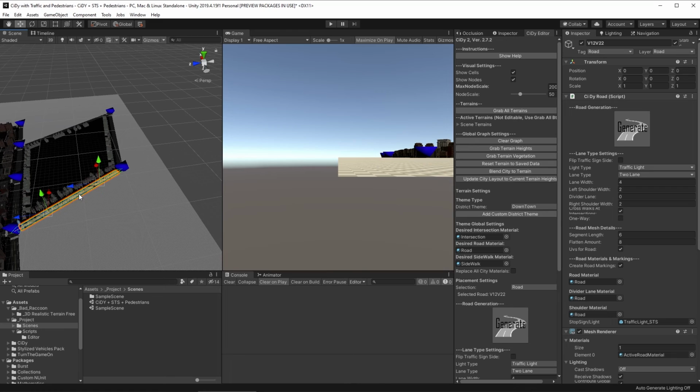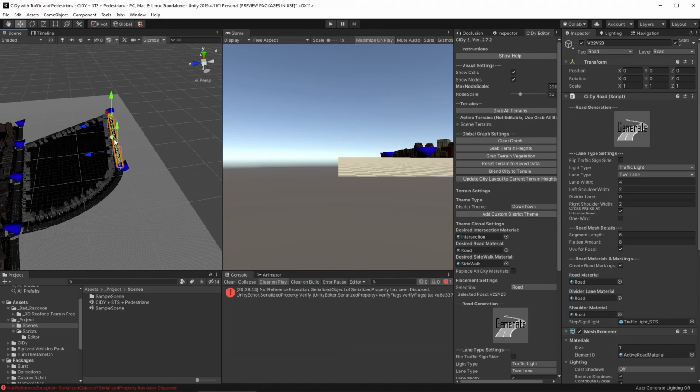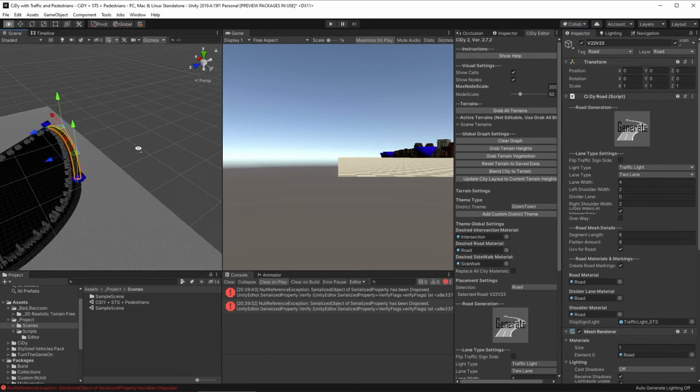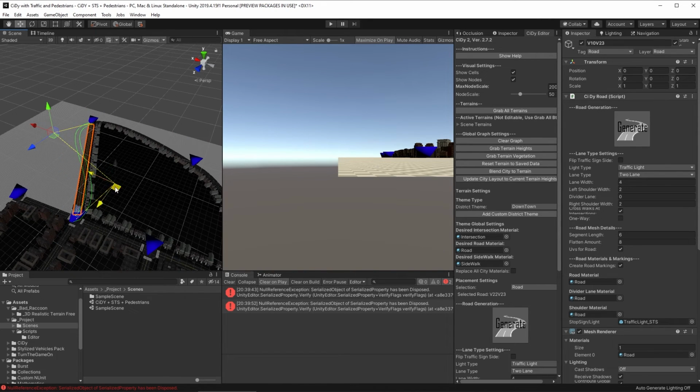But that's not all. We want to make this a little bit more interesting if it's residential, so shift click the road and then drag out these little nodes here. And these will allow you to create a more interesting shaped road. You have to click the generate button, but it'll generate the road for you. So you can see we're going to make this one a bit curvy too, and then the next one will turn into an S shape.